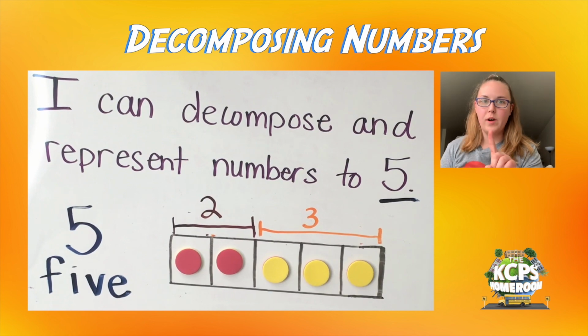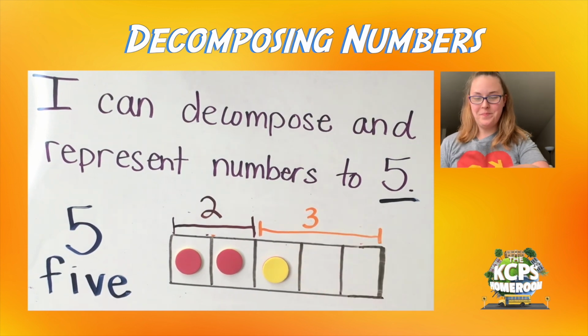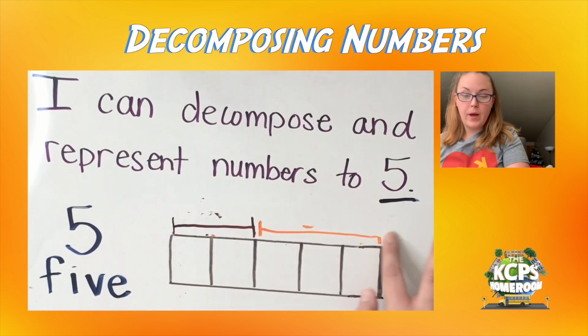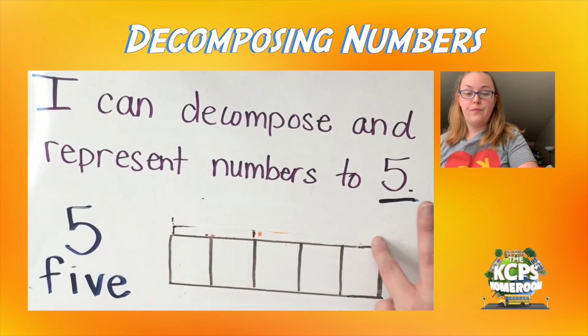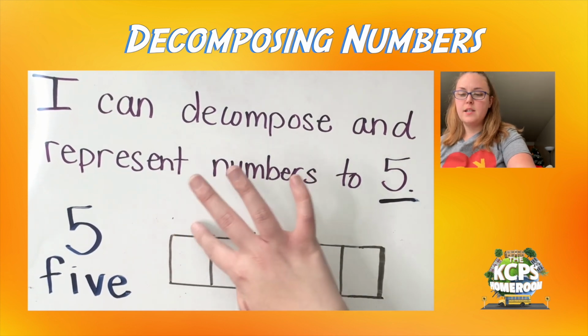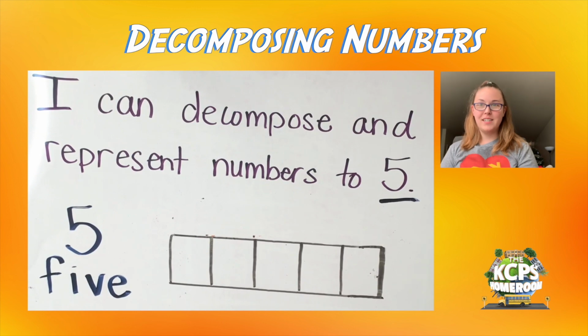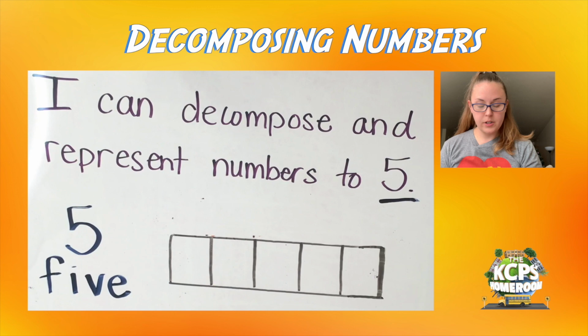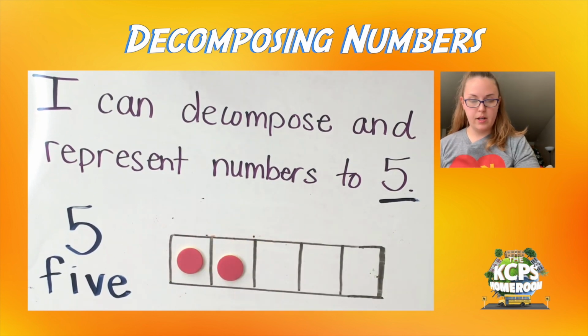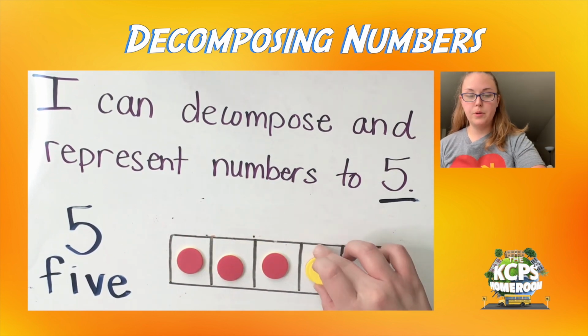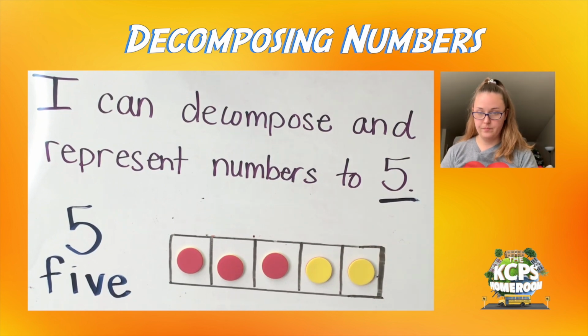Let's practice one more time. Clear your row. And can you find another way to represent 5? Find another way to fill your 5 frame that we have not already tried. Are you ready? So first I'm going to put 3 red counters. Then I'm going to put 2 yellow counters. And this is a very special case in math. It has a very special name.